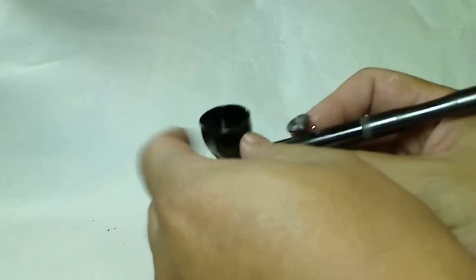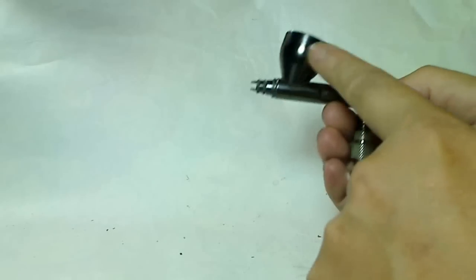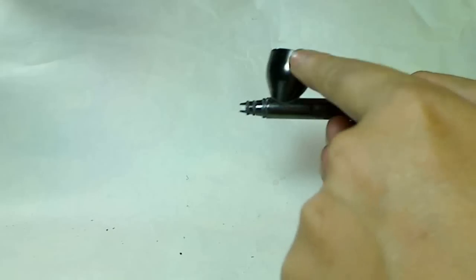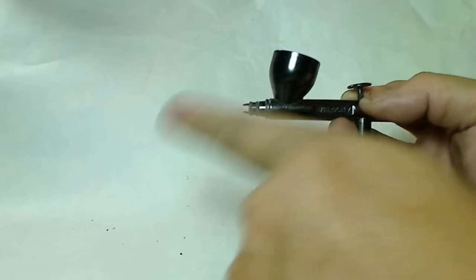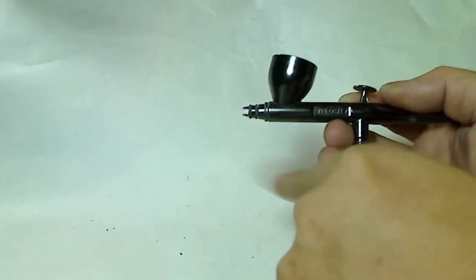Some airbrushes you could detach the cup to put a smaller cup or a bigger cup, but mainly the paint is loaded up into the cup here, and by using gravity, the paint flows down and out of the nozzle when the air is pushed out of it. Okay, the third type is a side feed.